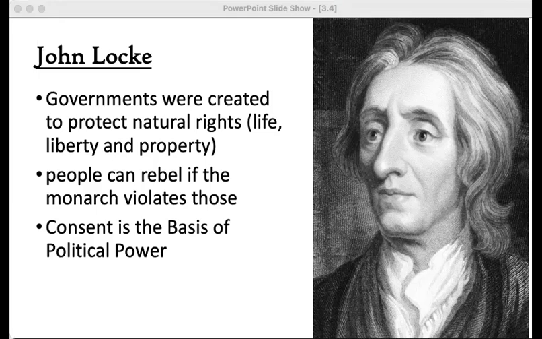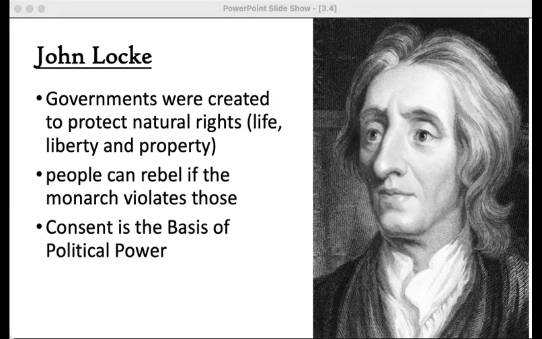Parliament is supreme over the monarch. So this really limits the power of the monarchy. And the second law is the Declaration of the Rights of Englishmen. English citizens have natural rights that can't be trod upon. So with these two laws in place, William becomes king and Locke becomes advisor to King William.